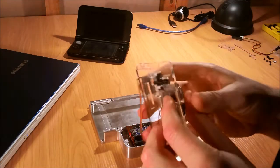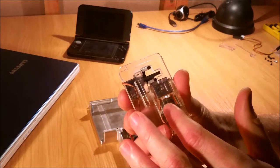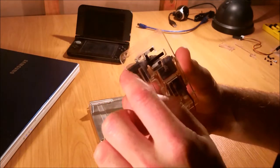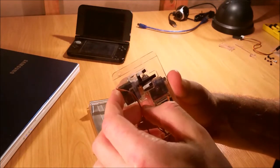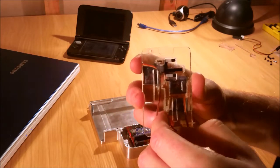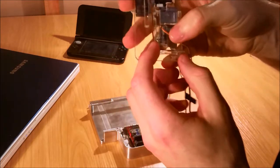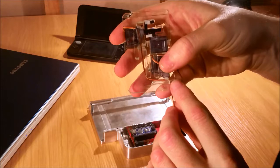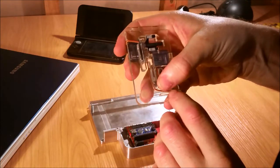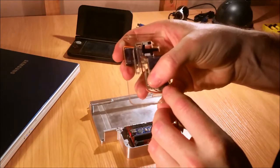If we turn this over, you'll see there are these plastic mounts which you can use as guides for the wiring. There's a little notch there for this one as well, so that should just sit in there, run down the side there, and they all need to ultimately end up down the side of this part here. We'll just try and put them in place, and this last one just comes straight down.